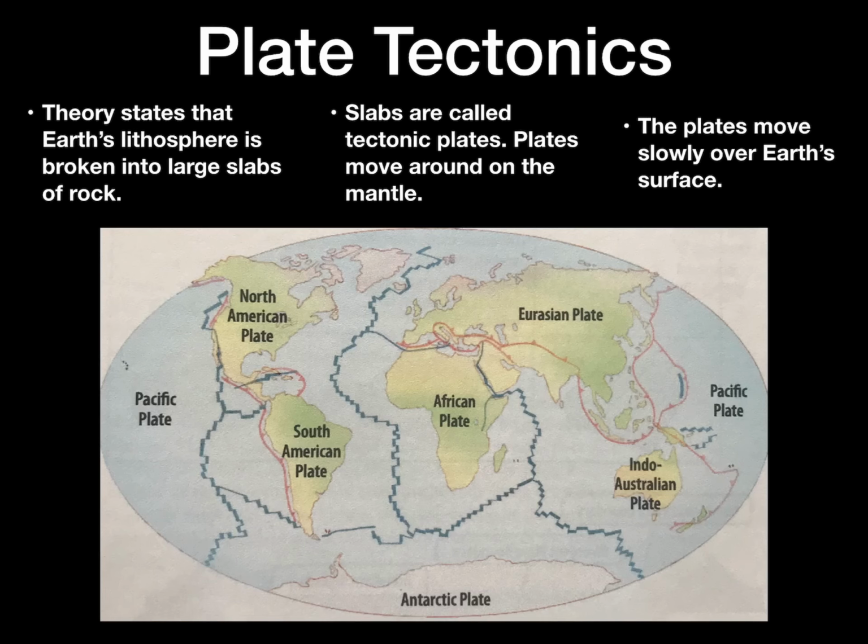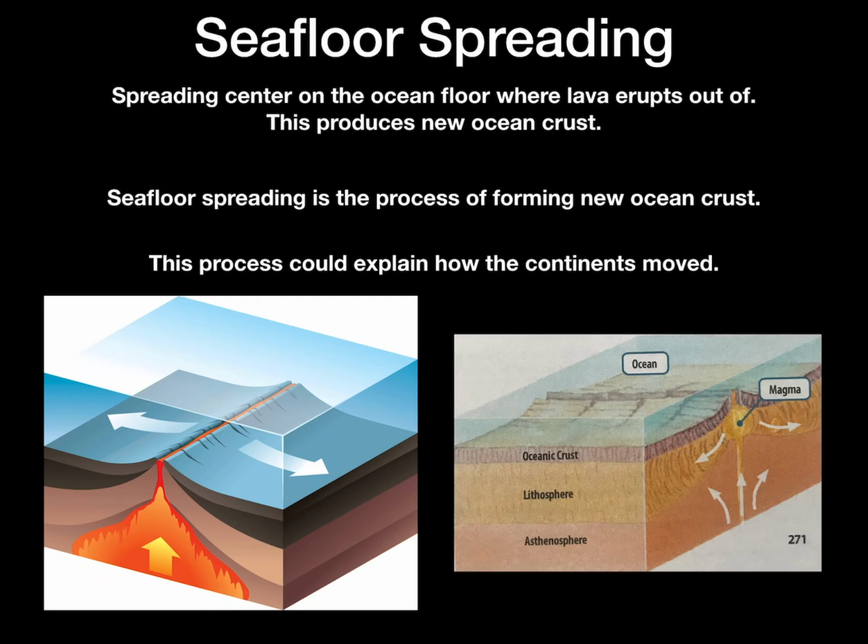Okay, now we're going to talk about plate tectonics. Plate tectonics is a theory. A lot of you probably remember writing this vocabulary word down because it was hard to find in the book, but it is a theory that states that Earth's lithosphere, and I'm going to go back here so you can see this diagram from page 271 in your book.